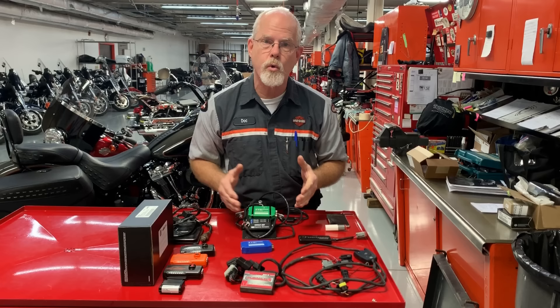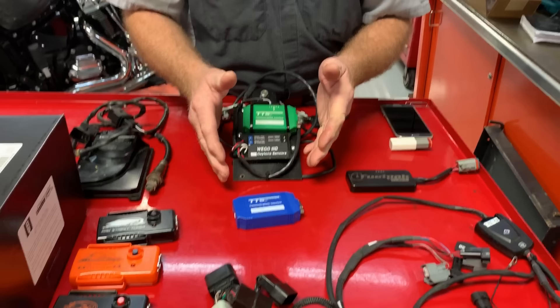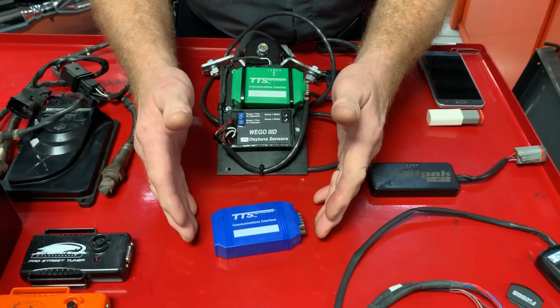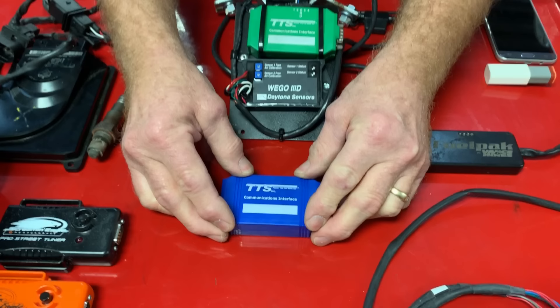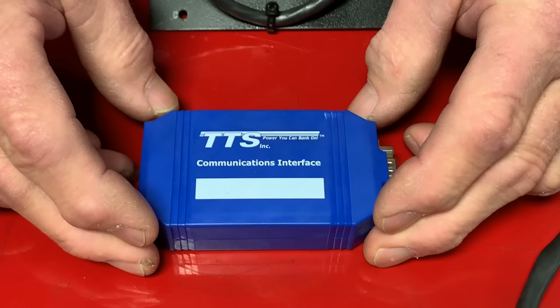Once you two discuss together what is the right tuner for you, then you can choose the correct tuner for your motorcycle. On the market is TTS. TTS has a fantastic history — the TTS creator Steve actually created the street tuner for Harley-Davidson, and then Harley-Davidson went a separate direction and TTS went their own way. TTS is a fantastic product, but in this little box you can open up so much in your computer that you can get into so much trouble. This can really fine-tune your Harley-Davidson in any combination — big bore, hot cam, exhaust systems — but you better have a tuner who knows what to touch and what not to touch.